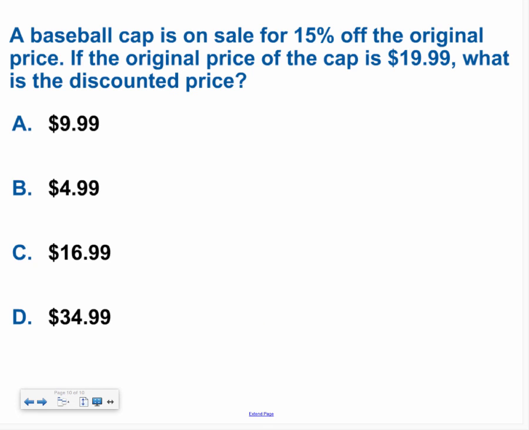All right, this is the last example for you to look at on your own. Good luck. Hopefully, you discovered that the discounted price is now $16.99. Again, if you have questions on anything, be sure to ask either myself, a friend, rewatch the video, read your book. Again, so many options. Just be sure to reach out to someone if you need help.